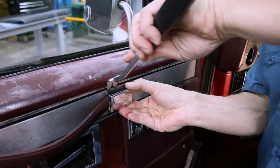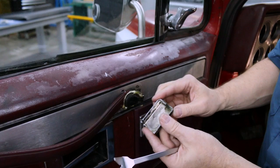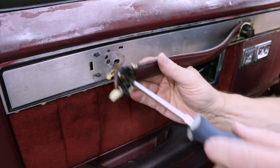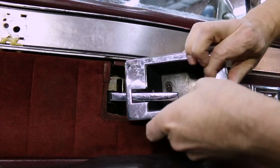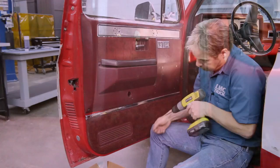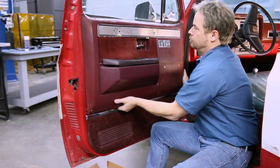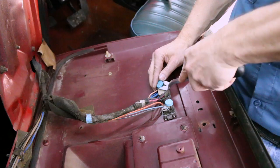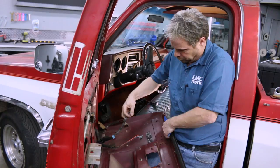This is the wrong way to remove these trim caps — ours were broken and glued on, so it didn't matter how we removed them. The proper way is to push them from the outside end with a small, thin tool, release the clip, and gently pivot them back. Just remember not to force anything. The nylon pry tools are nice to have on hand for plastic because they have a little give to them and won't stress plastic that might be older and brittle. When disconnecting power window switches, make sure your battery is disconnected so you don't arc off any contacts and blow a fuse or ruin a switch — that's where a non-conductive pry tool helps as well. Just keep in mind that these parts are old and need to be handled with care.